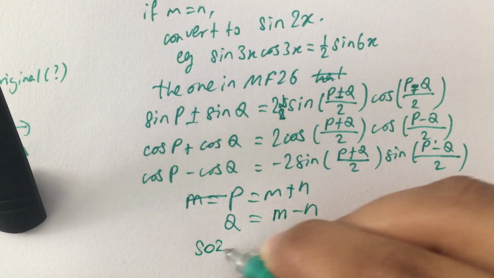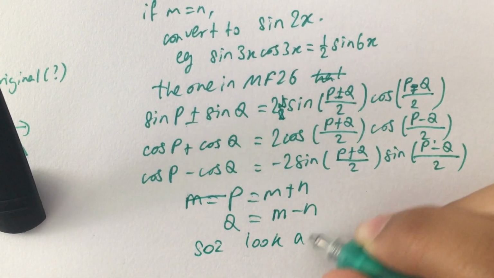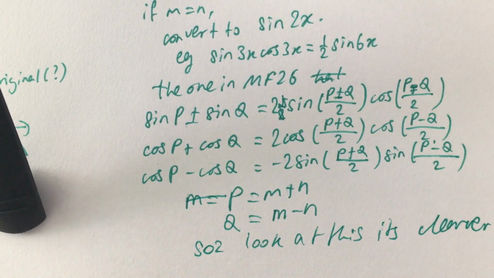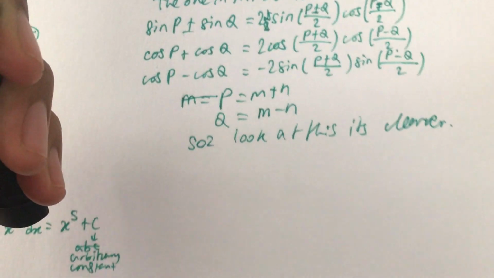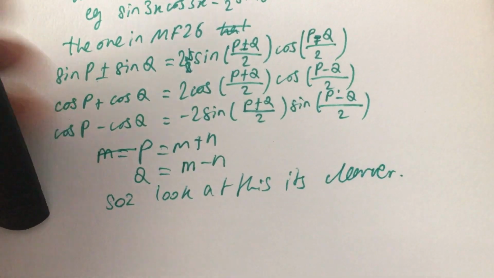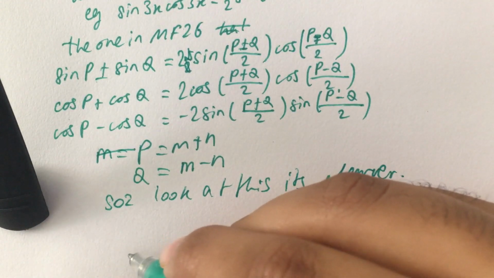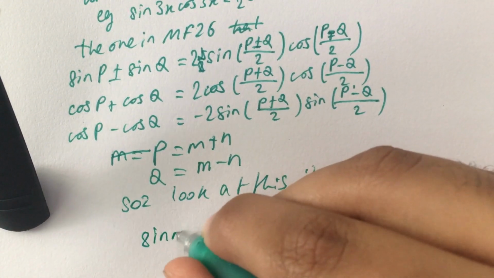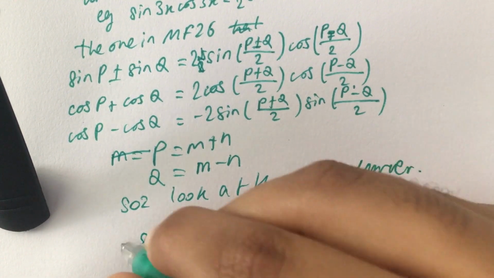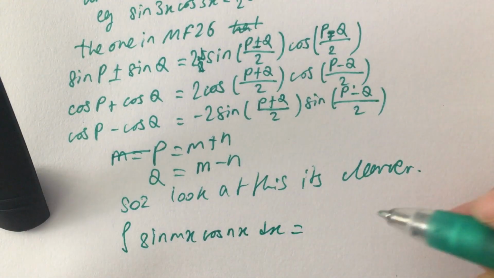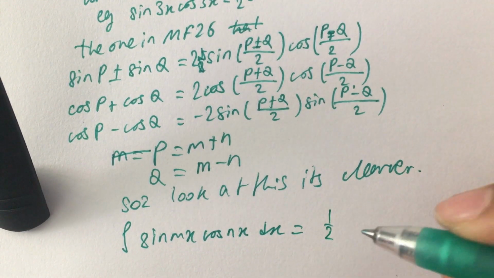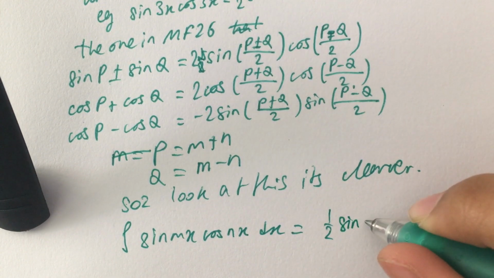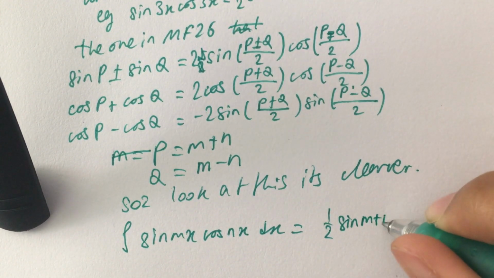I'm pretty sure writing it out would be a lot clearer than this. So your final integration would be half of sine of m plus n x plus sine of m minus n x, and of course the c, important, the c. And likewise you can do this for the rest of the terms. If you have your cosine in front, you can use the sine p minus sine q equation, or it depends on whether your p and q are positive or negative. That's not important.